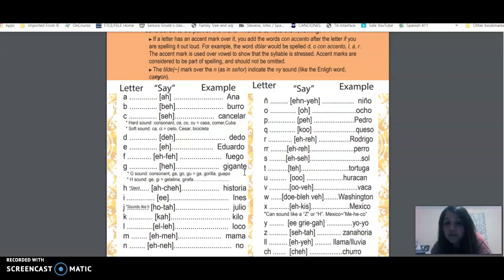Okay, if I were to ask you how do you say the letter G in Spanish, you would say he. You wouldn't tell me G or the sound, you would tell me he. Again, H, some of you, whenever I asked you in your attendance question, didn't put down H as the silent one.